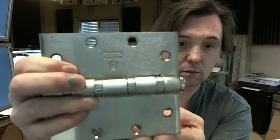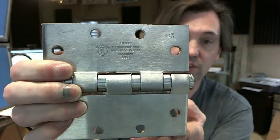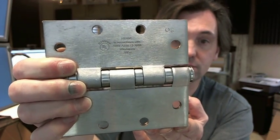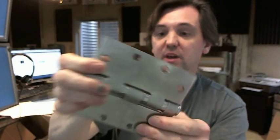Stamped with the McKinney logo. Also has its classification on the other side. Rated for their windstorm application.